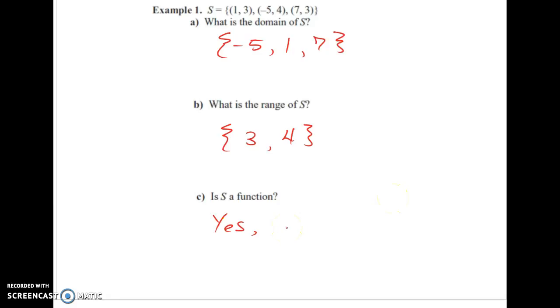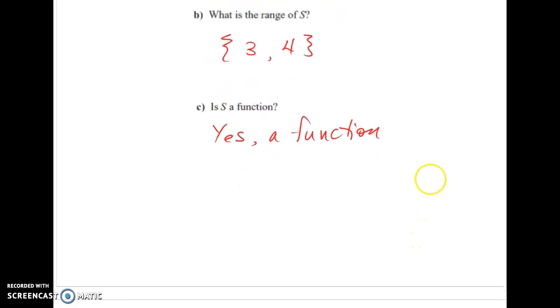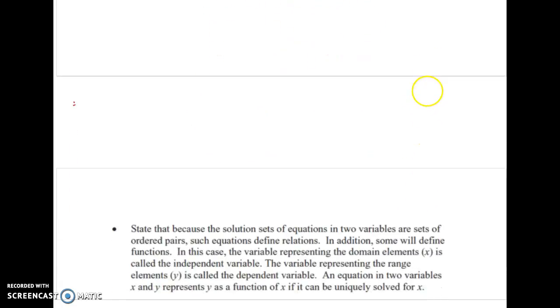No matter what the y coordinates are, the x coordinates, of course, well, those are the same in some examples that follow, but because they're different, it doesn't matter what the y coordinates are. So yes, this is a function. Okay. If I did have any repeat x coordinates with different outputs, then it would not. We didn't see that here, but we'll talk about that down the road. Next page.